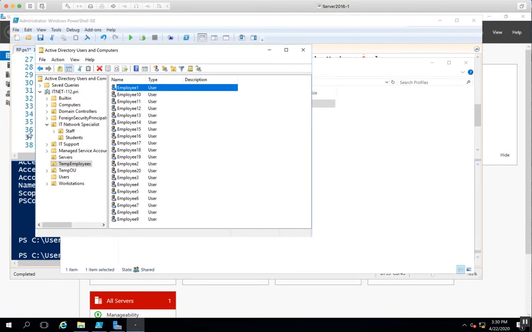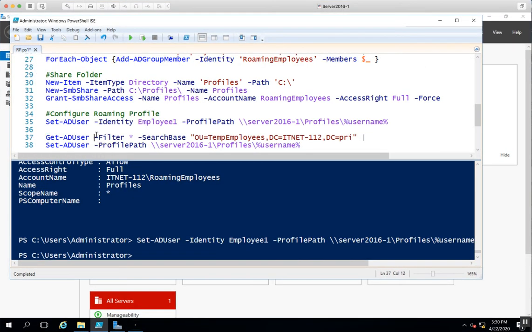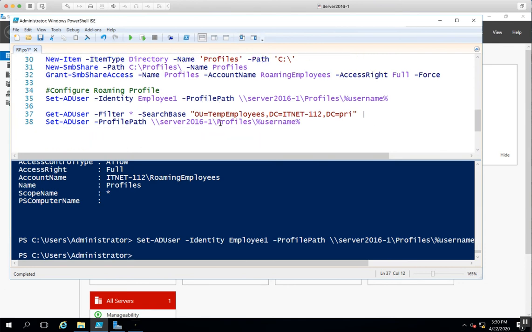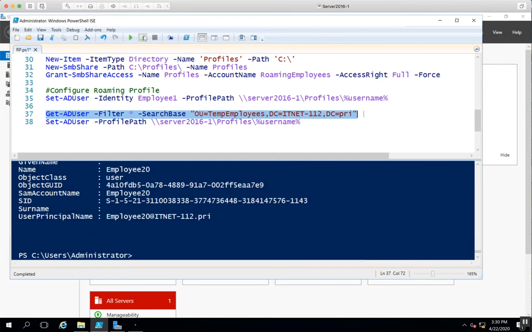Okay, let's see where we're at with this. So far I've made a roaming profile for employee 1. If I wanted to, lines 37 and 38. Again, this would all fit on one line. I just split it up. Line 37, if I just ran one line at a time, returns every user object that's in the employee's OU.